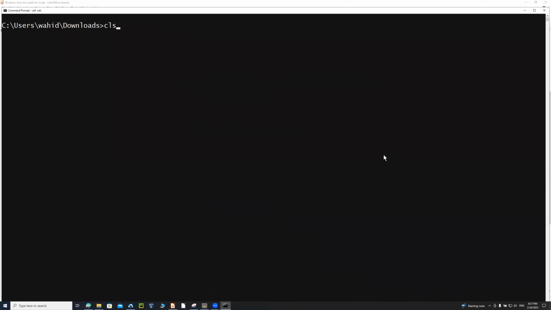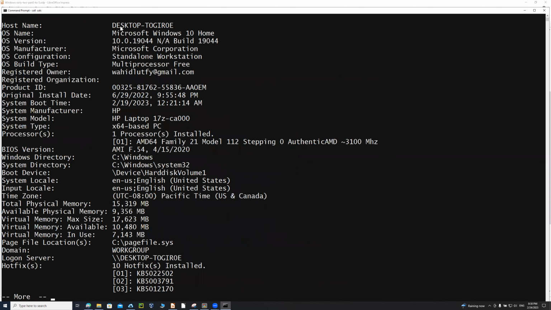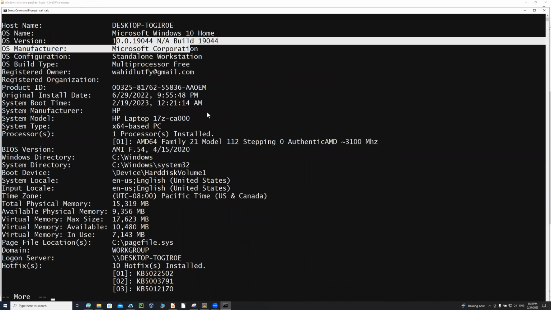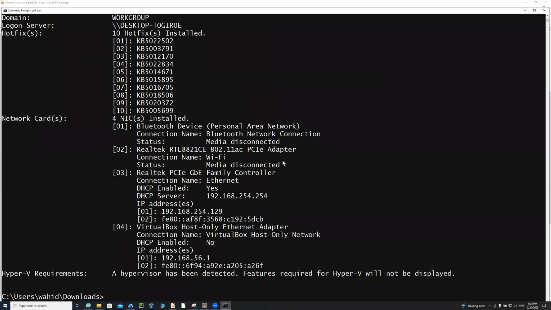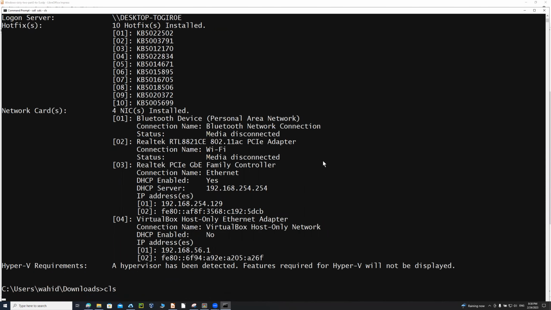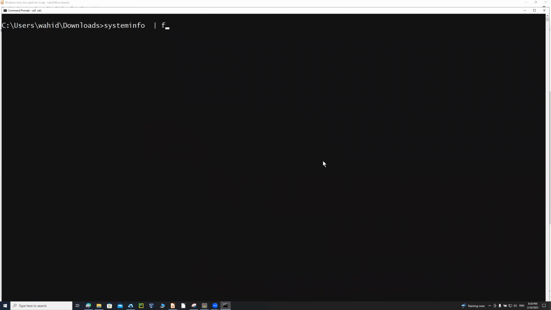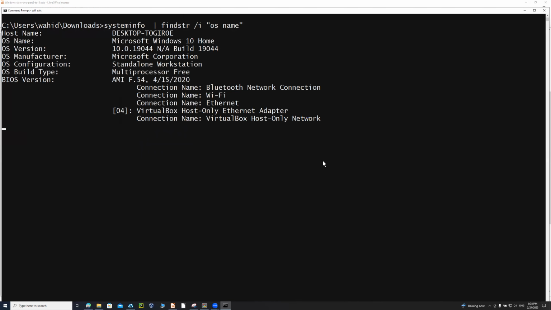You can do systeminfo with more, and it shows one page at a time. You can see it shows the Microsoft Windows 10 version, the build version, and the type of processor. But if you are just interested in specific information, you can do find string /I and then OS name, and that shows you the operating system in detail.